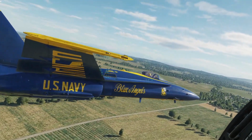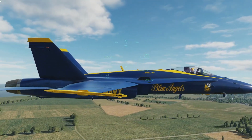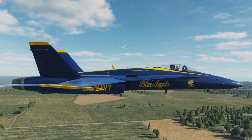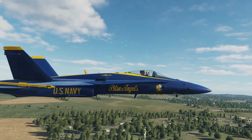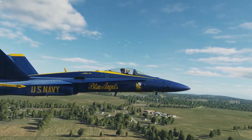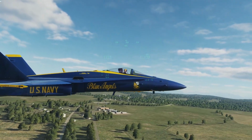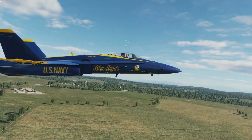Now it's time to go line abreast. Chariot's call to stand by the boards, which means we have put our brakes in. We are full brakes while we are boards out. And we're going to be boards out until 200 knots. We're looking to fly line abreast with Brother Leb, so we're staring at his canopy. We're trying to be shoulder to shoulder with Brother Leb at this point. We're a little low. He's going to stay stand by the boards.